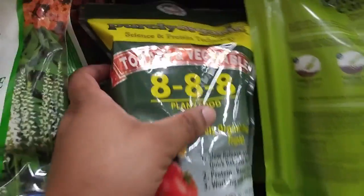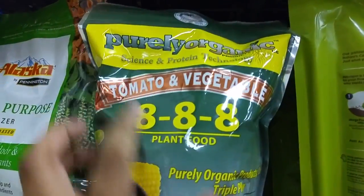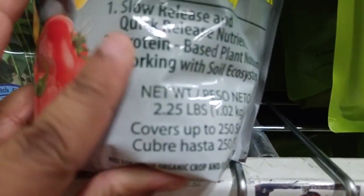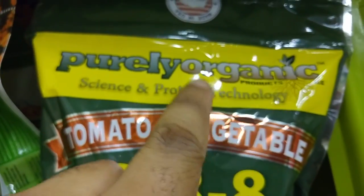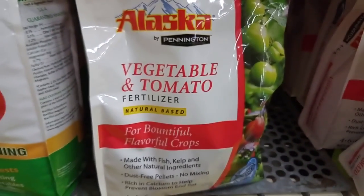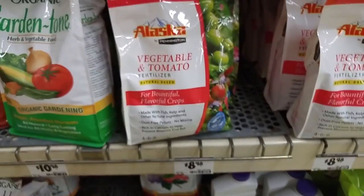Don't be fooled by things like this — 'Tomato and Vegetable, Purely Organic,' right? I'm looking at it like 8-8-8, like, that would be awesome. But when you come down here — let me zoom in — it says 'Not for use in organic crop and organic food production.' So 'Purely Organic' is actually just the name of the company, not a statement that the product is organic. So don't worry about words like 'natural' — those are just marketing words.